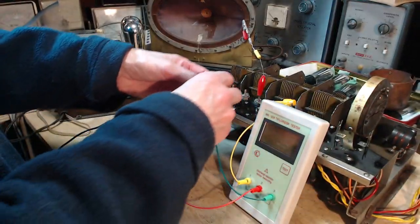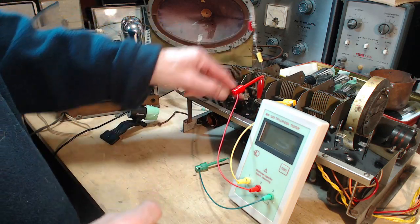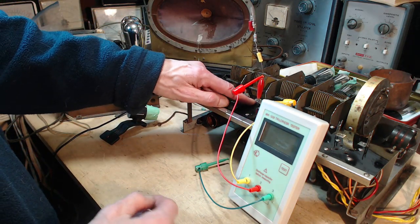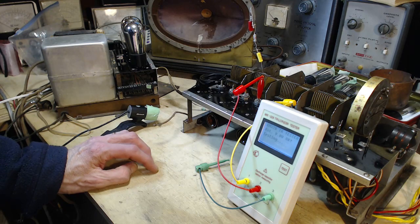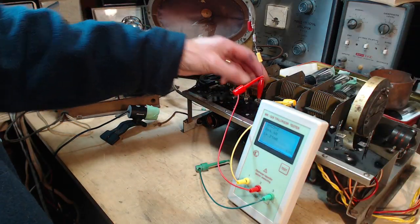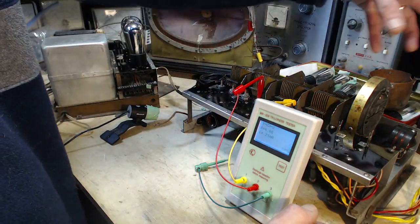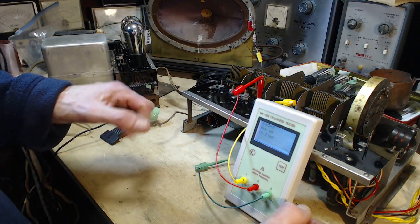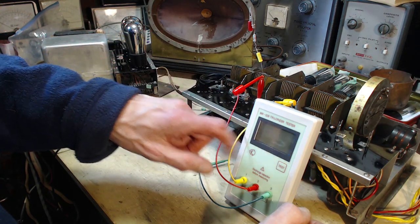Okay, it's just to give me some place to clip here. So I'm just reading between the shaft, the threaded shaft, and the grid. Ohms and 0.21 millihenries. I was doing this a little bit last night. I didn't mention it, but I spent yesterday washing this radio. I actually hosed it down. I actually covered this part in plastic and sprayed water through this whole part of the radio to wash it out. Soap and water. Yes, I did. So we get 4 ohms and 0.21 millihenries.